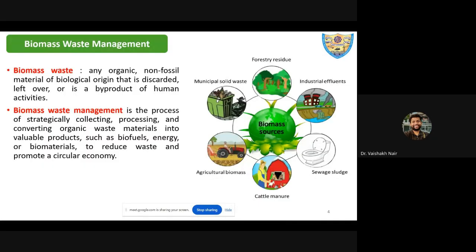But again, it all depends on the type of waste. For example, if you have food waste, vegetable waste and all those things, cellulose and lignin will come into the picture, but in a much smaller amount when you compare it with agricultural biomass, where most will definitely have these 3 different components. So that is one more way of classifying the difference between these wastes. This is also one of the reasons why agricultural biomass waste is very difficult to process. There are many reasons, not just the chemical composition, but we'll state them in the coming slides.